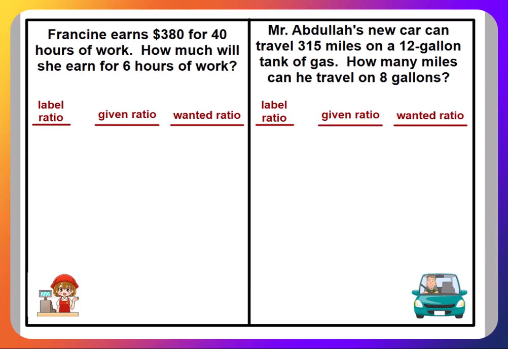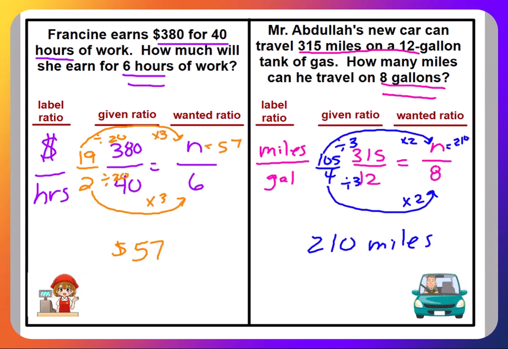Okay, so there are 2 more examples here. What I'd like for you to do is to go ahead and pause the video and set up your own label ratios and proportions and see if you can solve these. Once you're done, come back and check your answer. Okay, let's see how you did.